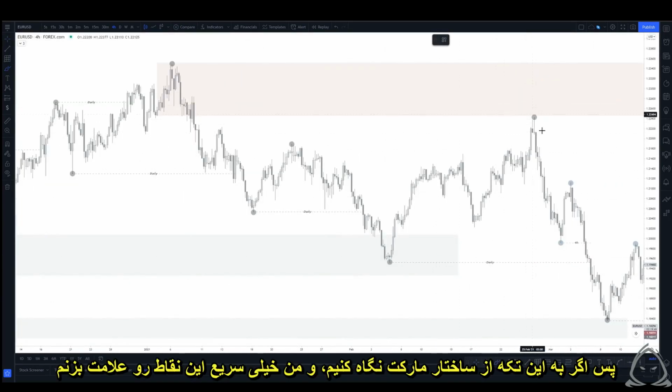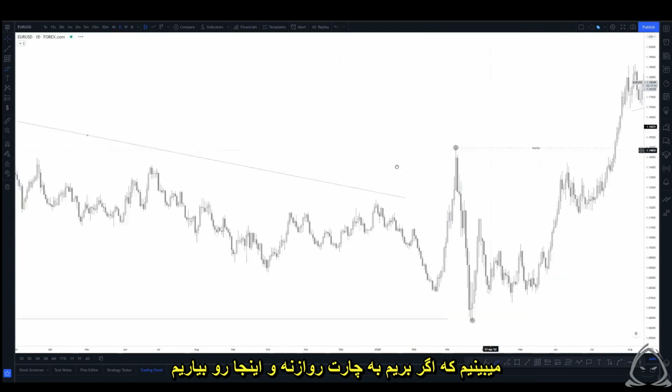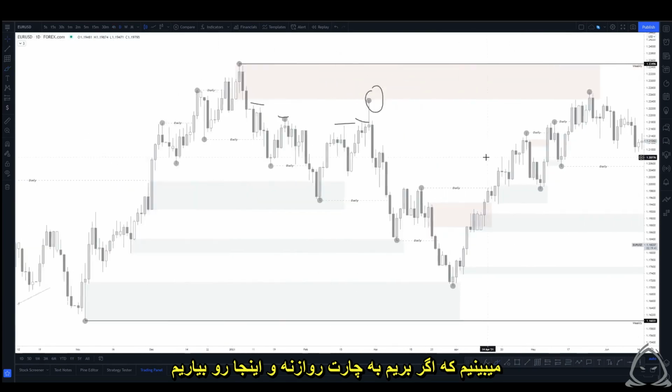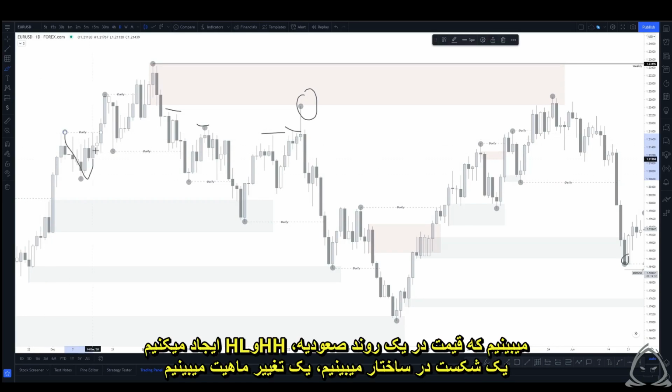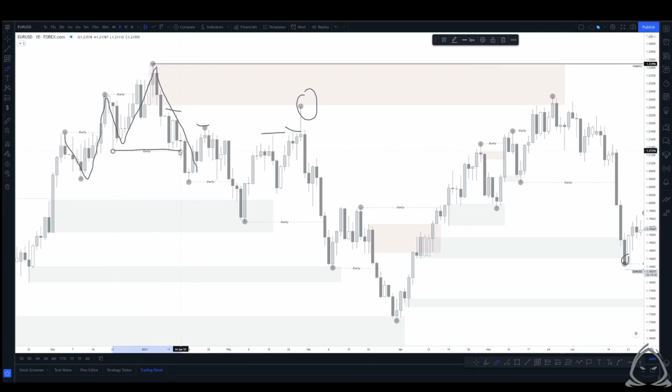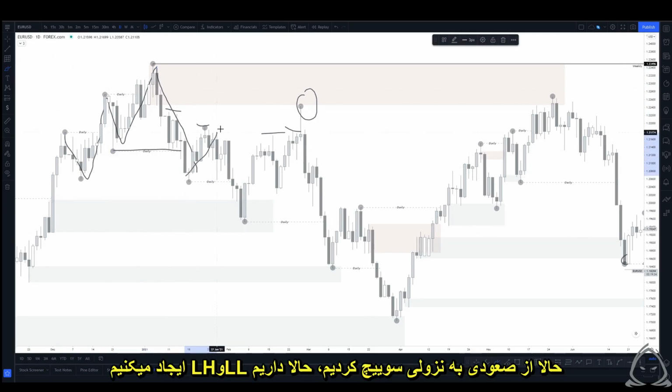And so if we're looking at this bit of market structure, we can see, if I mark up these few spots in this wick right here, if we go onto the daily chart and just navigate here very quickly, what we can see when we pair up all of the things that we've learned thus far, we're looking at the market structure. We're seeing that price is in an uptrend. We're creating higher highs and higher lows. We see a breakdown of that structure, a change of character. We've now switched from bullish to bearish. We're creating lower lows and lower highs now.